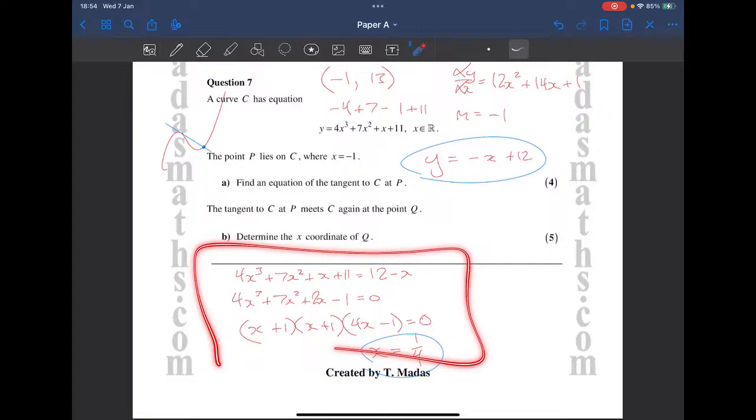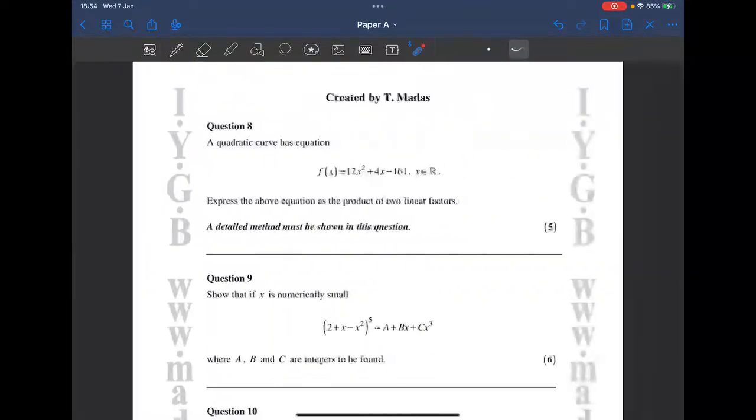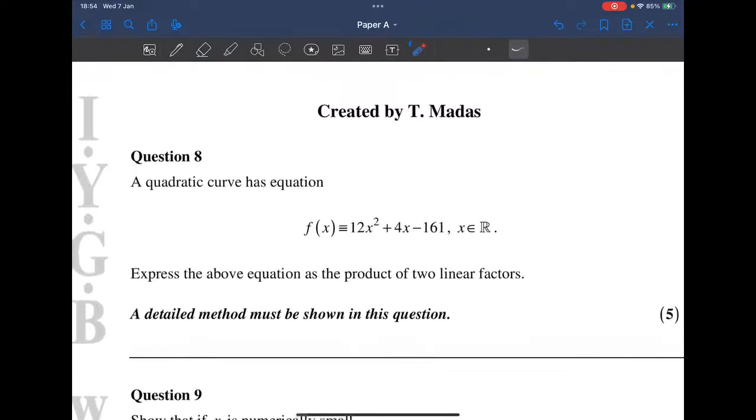It looks like it's going to be a bit worse, but knowing the fact that the tangent is a solution to this, we're not finding the roots of the cubic even. We're just finding where the two intersect. And it intersected here like a repeated root, so therefore it appears twice. Let's keep going. Number 8.